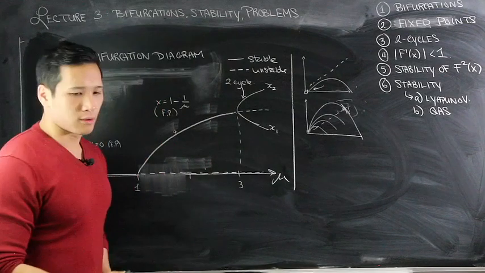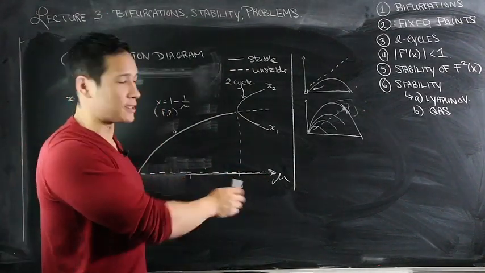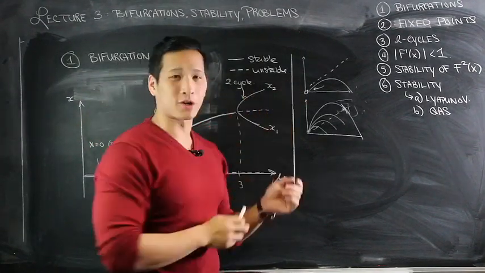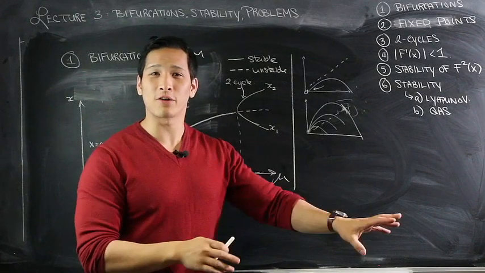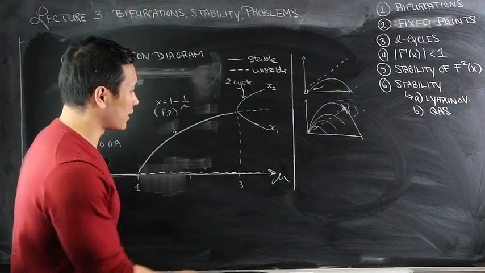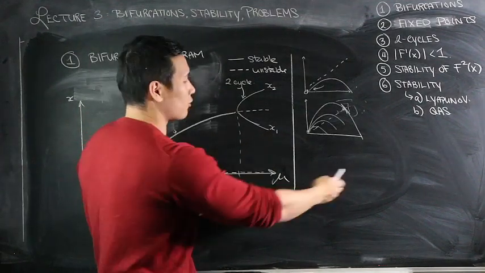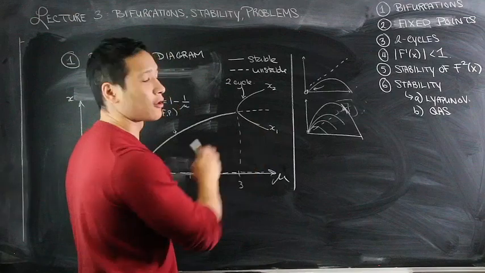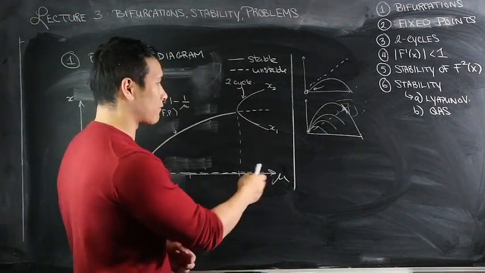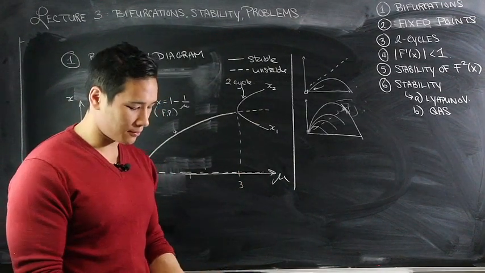So the question is, what's going to eventually happen to this system? What's going to eventually happen is that this is going to split into a 4 cycle and an 8 cycle and so forth. It's going to get very, very complicated, and it's going to end up splitting faster and faster. So you don't have to wait all the way to 4, for instance. It's going to split a lot earlier than 4, and then it's going to start doubling and doubling and doubling, and it's going to get very, very complicated. That's one thing to keep in mind.